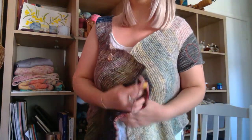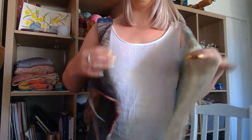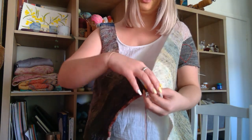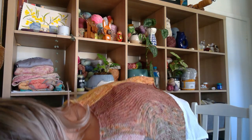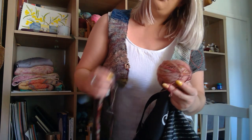Now this can be worn, I don't really know yet, because I'm going to do that shawl collar and I'm literally going to do it up to here. So it'll be that I-cord edge, but it'll be like shawl build up and a big one around my neck. And that will be in this. So just continuing this one.